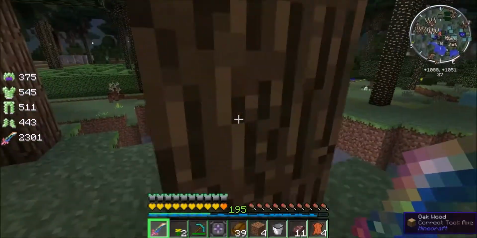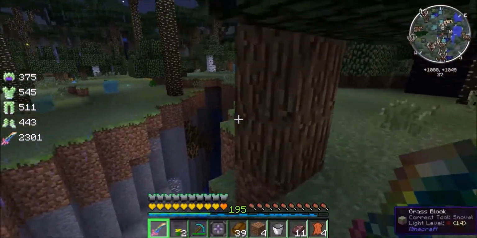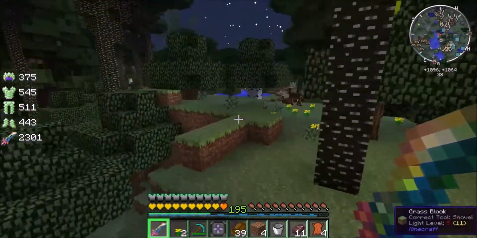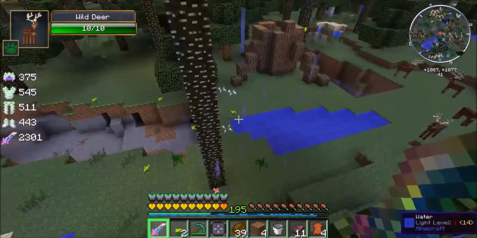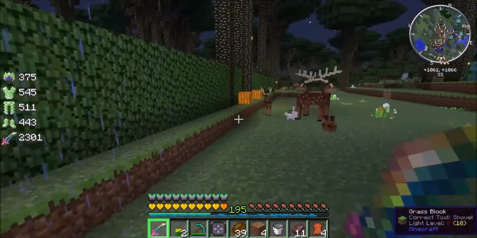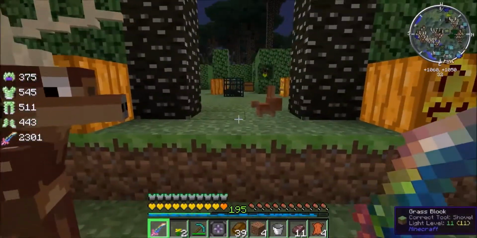Now I need to find something. Oh, hello. I need to go underground a wee bit. Not quite down as far as that. There's actually a thing over there. Might go have a look at it. We've got ourselves a maze. Yeah. Let's go into the maze.